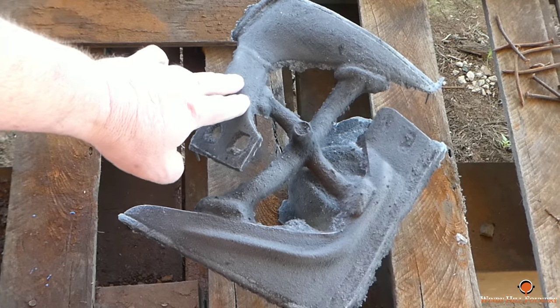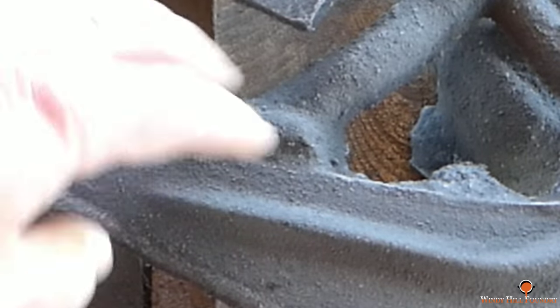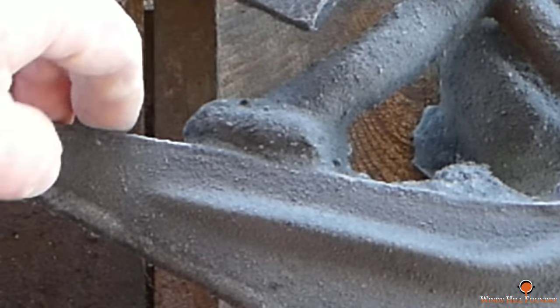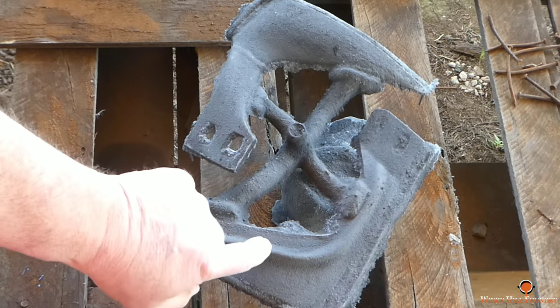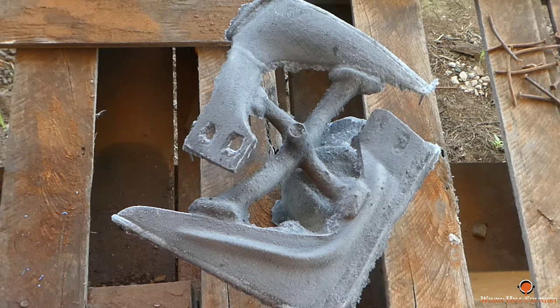These are the plows. Because I cut the gates and the runners much thicker than the actual casting, just to make sure that I had hot molten iron all the way to the point of entry, I'm not going to be able to just snap these off with a hammer, or I'll shatter the plow. So I'm going to have to go carefully and cut here, here, here, and here to remove these.